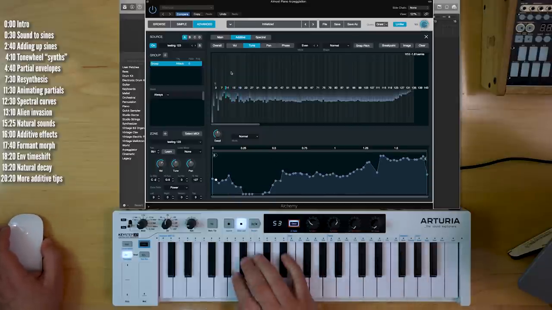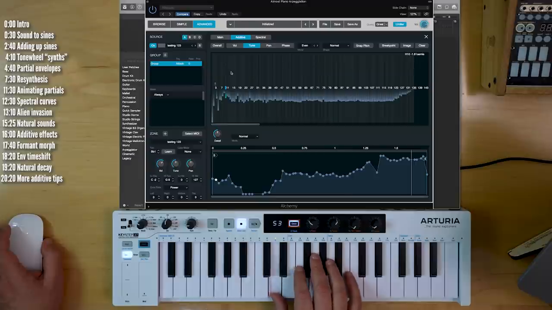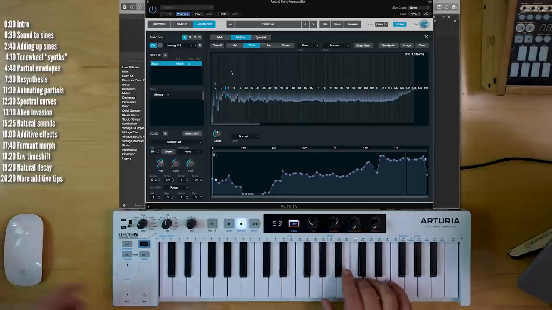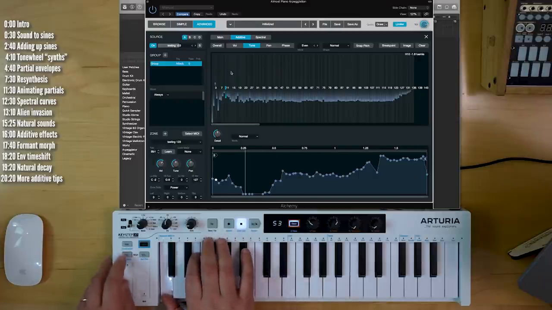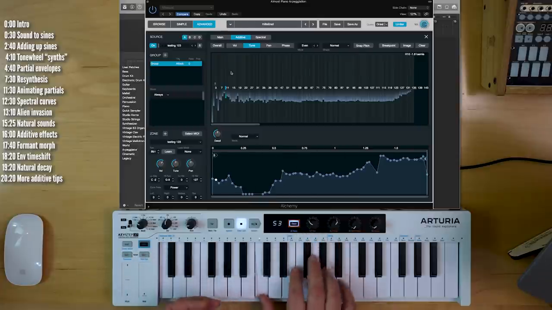And if I hit a note, testing 1, 2, 3, we hear the additive version of me saying testing 1, 2, 3. And now we can pitch this up and down. And you'll notice that unlike samples, which get shorter as you pitch them up, this doesn't. Same for pitching it down, it doesn't play slower. It just pitches down.